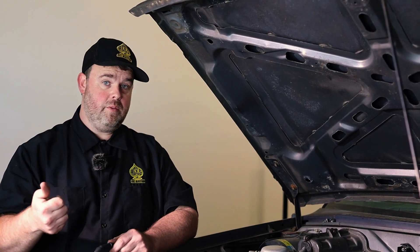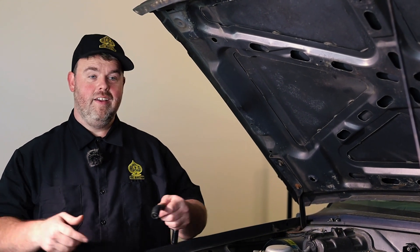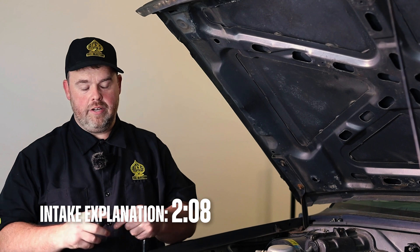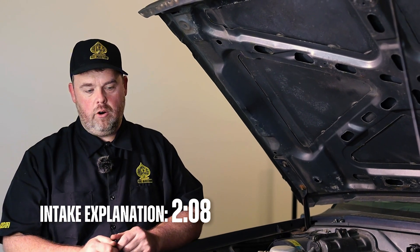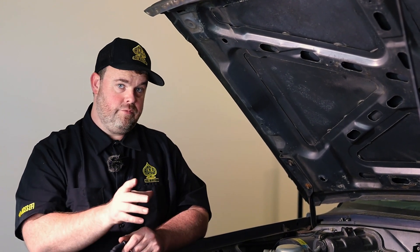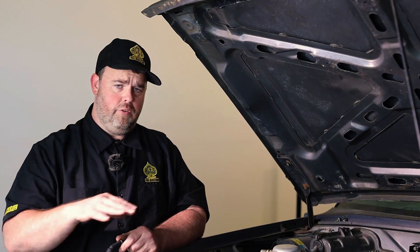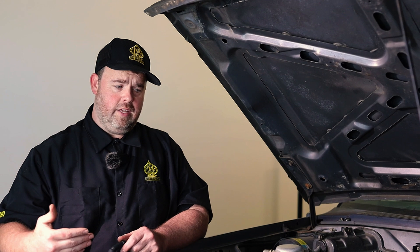We will start at the tippy-toppy of the motor. We'll get into the hardware, the intake, how I like to lay it out, what injectors I'm using, what throttle body I'm using, and why. We got our Blazer here — Cathedral Port Gen 4 LS with a 4L60E two-wheel drive. We're going to be going drive-by-wire, going Jackpot Pro, using the handheld for all those basic adjustments, how to get it running and driving down the street. We're going to do as much tuning as we can.